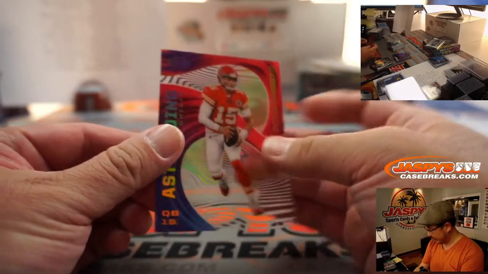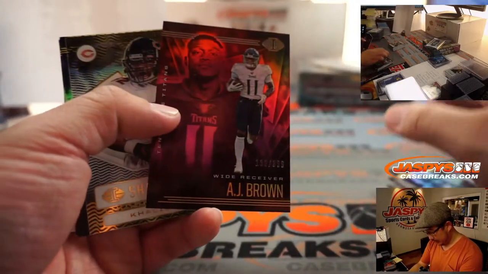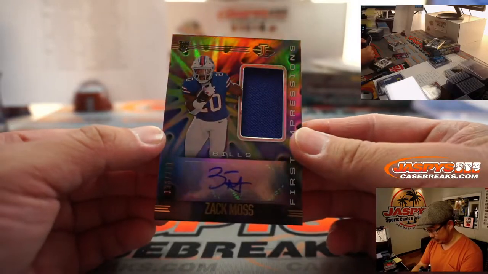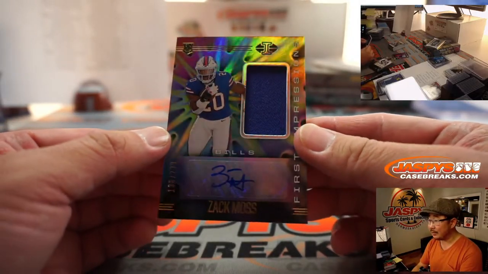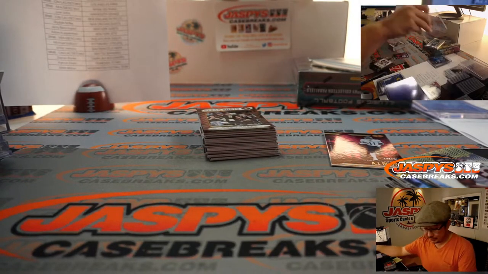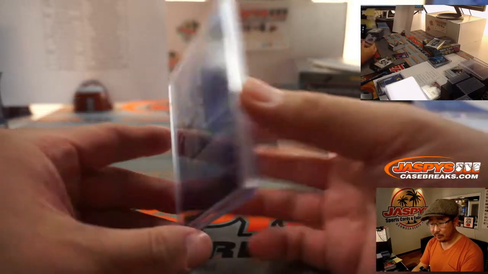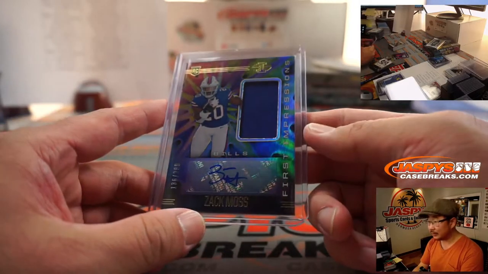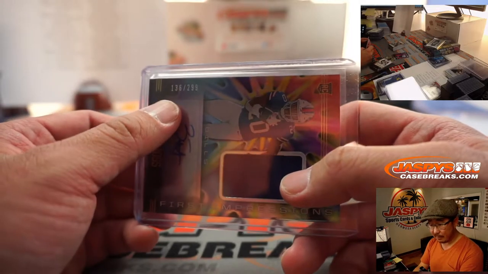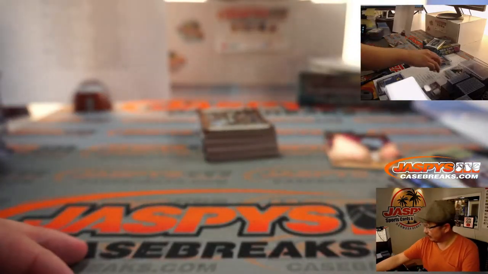There's Mahomes, 93 out of 199. A.J. Brown to 399. And Zach Moss, jersey and autograph to 299. Actually, no. Thaddeus Moss is Randy's kid. Zach Moss, different Moss. Although people were telling me that he might be taking over. He could be the lead back there in Buffalo. Is he becoming the lead back? Buffalo 6. That's going to be Kang with Buffalo 6.